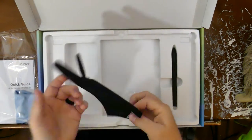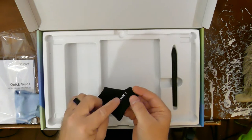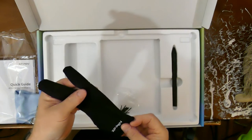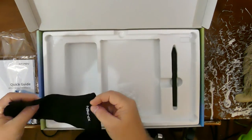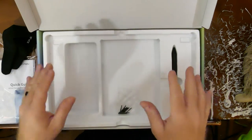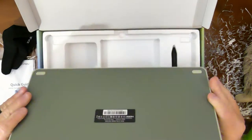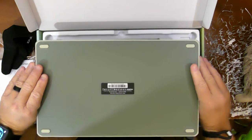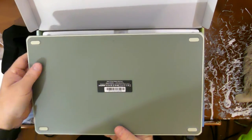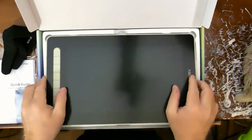And we love the XP Pen logo. The logo on the glove, if you use it regularly, lasts probably about 2 months, maybe a month and a half at most. So let's go ahead and get everything ready. We're going to get everything set up. I'm going to install the driver, and we're going to start drawing a fun illustration on the XP Pen Artist 12 Pen Display Second Generation. That's a very long title. So let's go ahead and get started.